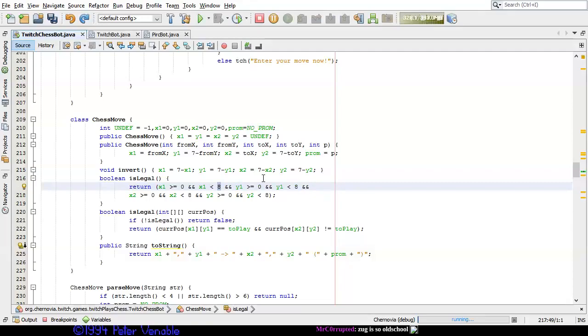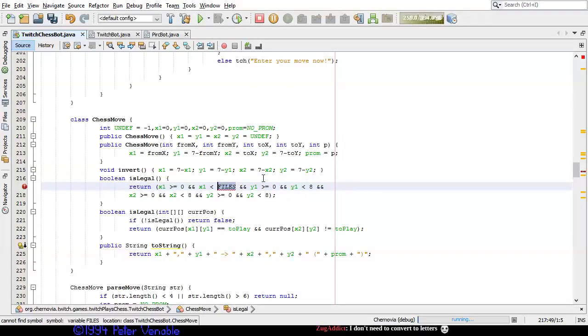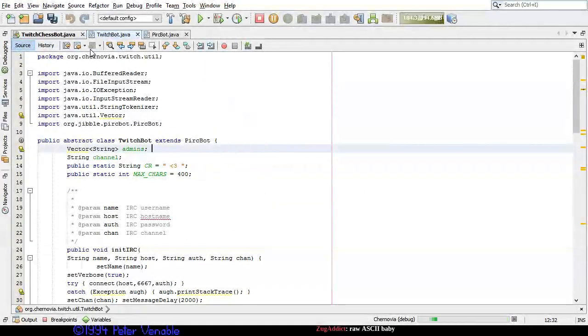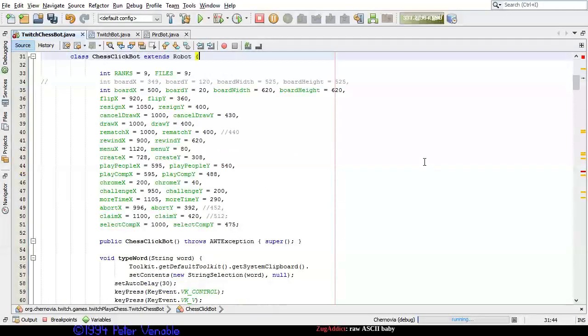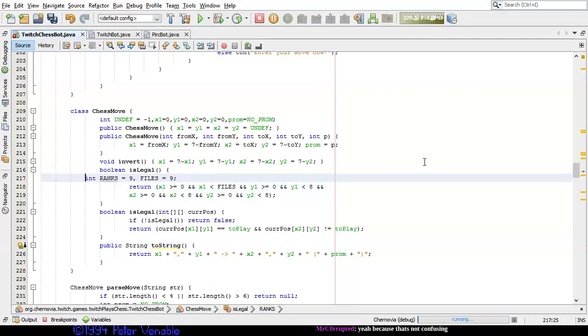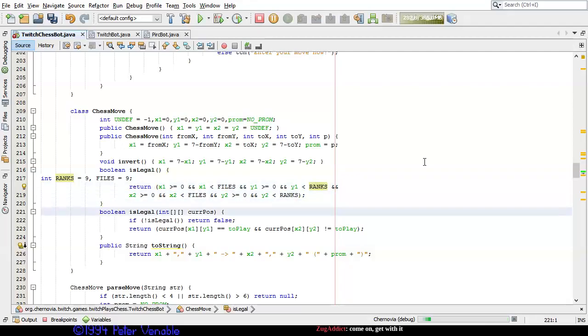Oops, X has to be less than files. Where are files defined again? Yeah, I defined it up here. I'm gonna redefine this somewhere, but X1 has to be between 0 and files. Y1 has to be between 0 and ranks.